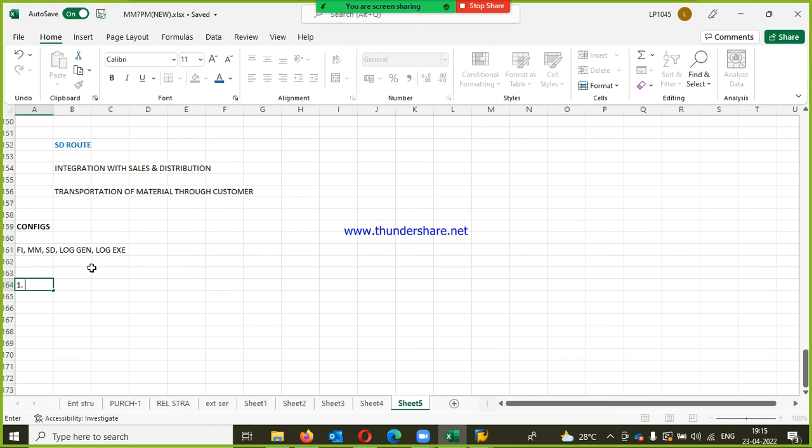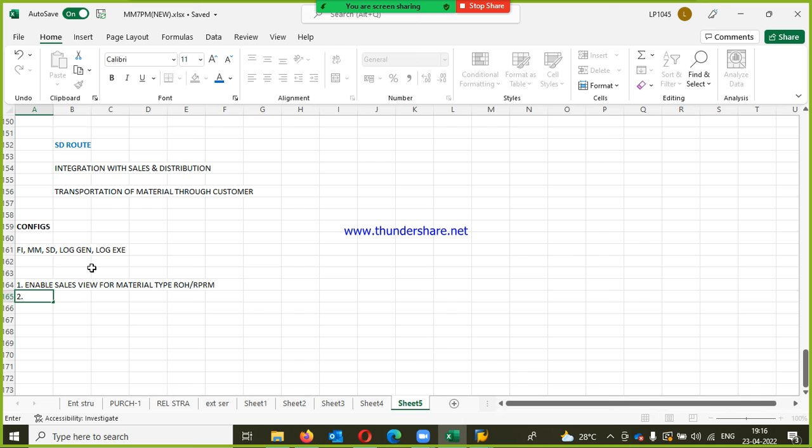So first configuration, we need to enable the sales view for raw material or material type ROH, or we have our own material type RTRM. For this material type we need to enable the sales view, because we are transporting the material from one plant to another plant through SD route, so I need to activate this one.